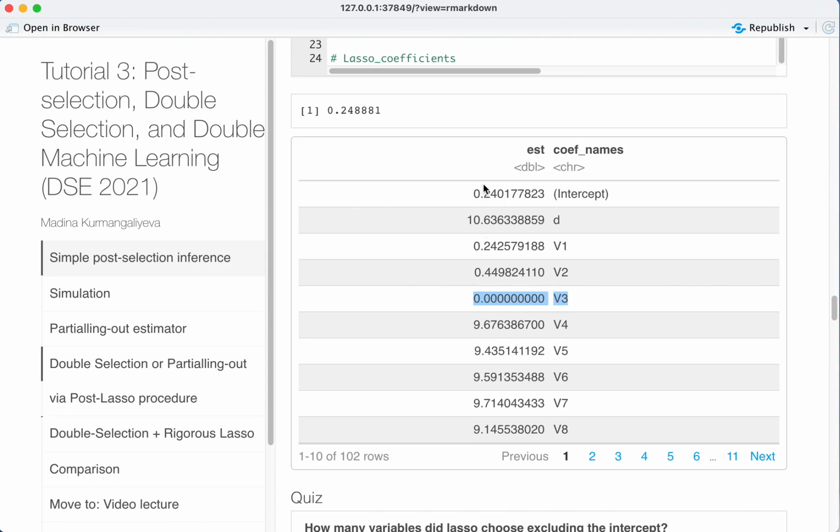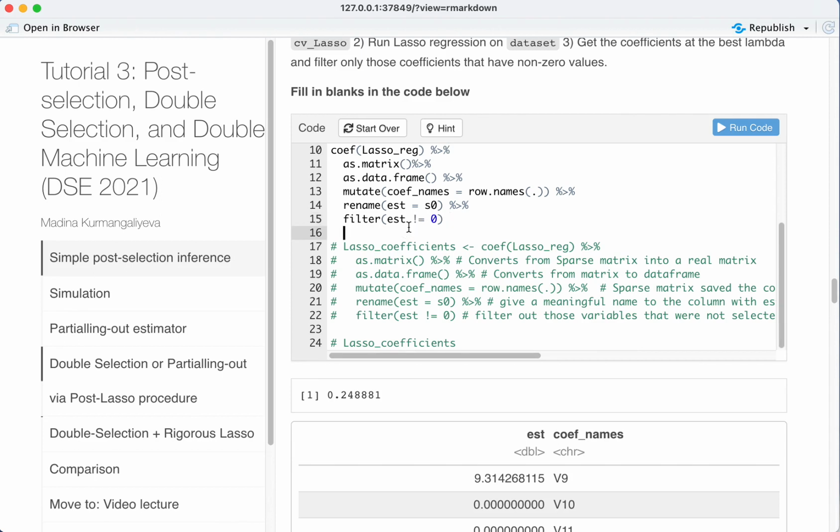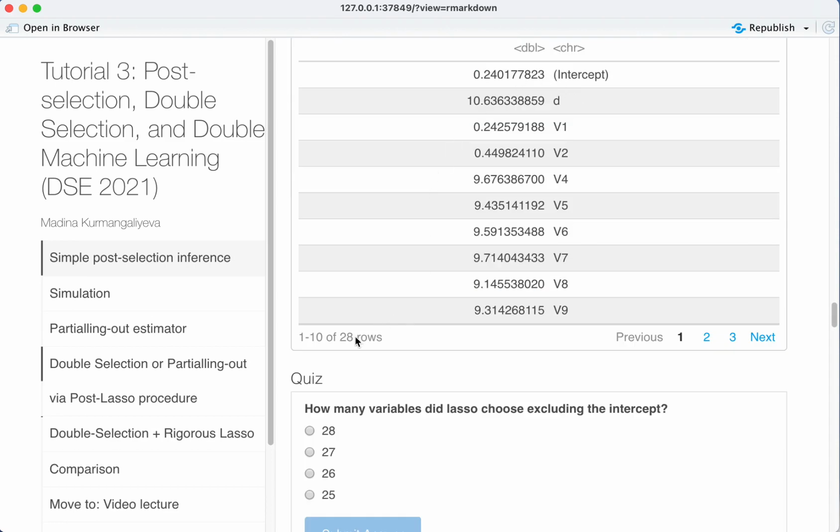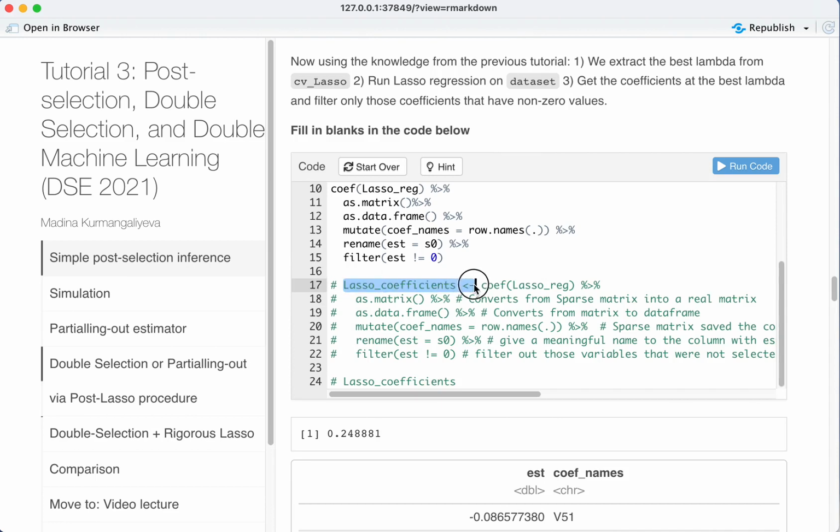So we want to keep all those coefficient names that Lasso calculated to be an important predictor, their estimates strictly different from 0. So we say filter by keeping only those whose estimate column is different from 0. And here you can see we are left with only 28 rows. That's it, and we store this.